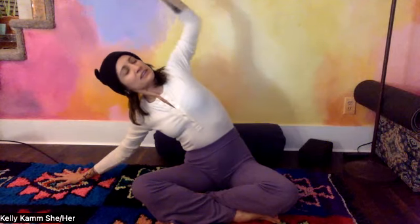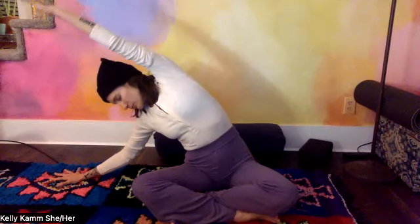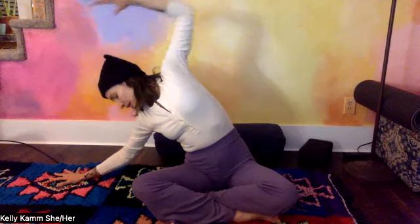We haven't changed the legs yet. We're still with the same legs, reaching, side bend, and then cactus. Let's do that a few times on this side. And feel free, moving your neck can be nice.